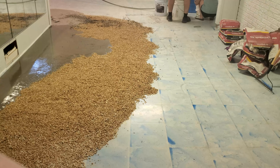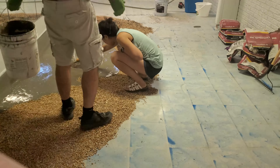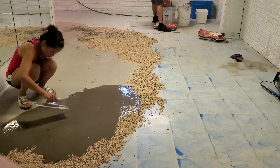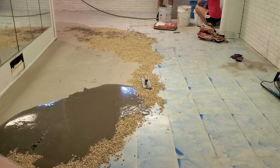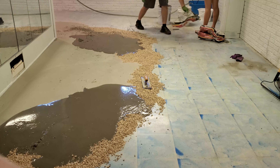I did get some seeping under things — very little seeped into the other small room which had our washer and dryer. I didn't really deal with the levelness going into the washer-dryer room, I kind of just left it. But if you're worried about that, you could do some caulking on the joints of the trim to make sure none of this stuff oozes through.